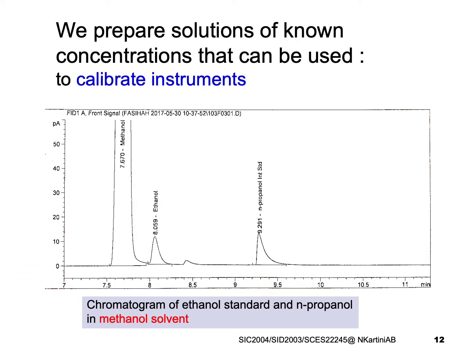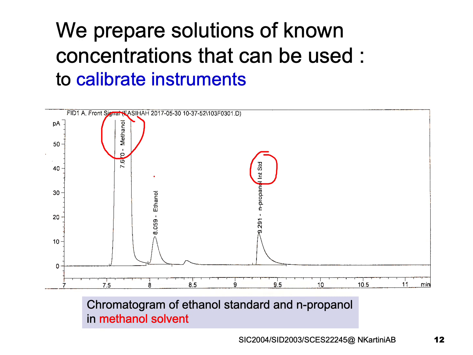Finally, she found that methanol is the most suitable solvent in this case because it appears earlier than ethanol. So by comparing all these 3 chromatograms, the result indicates that methanol is the most suitable solvent to be used in this study. This is because the solvent peak appears first, followed by ethanol and also the internal standard.